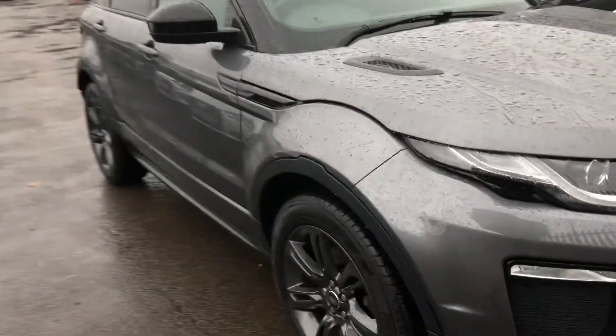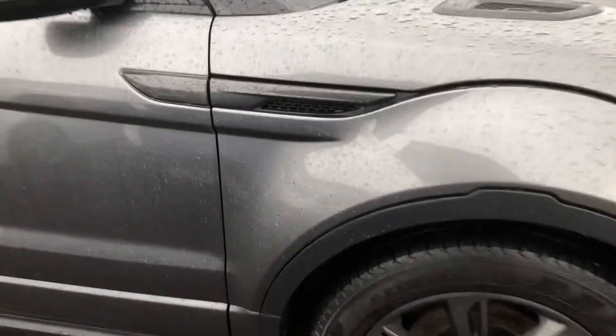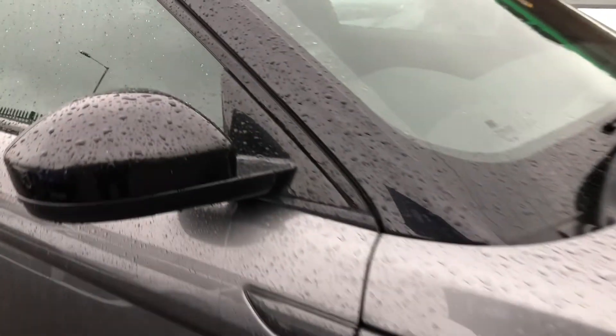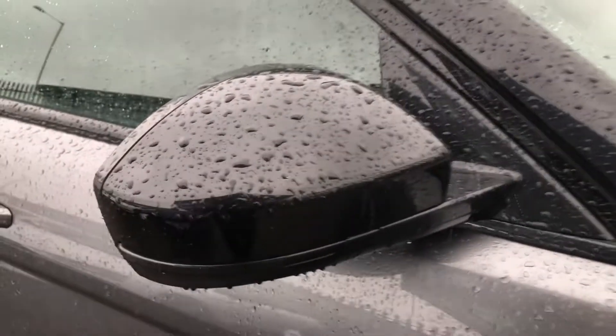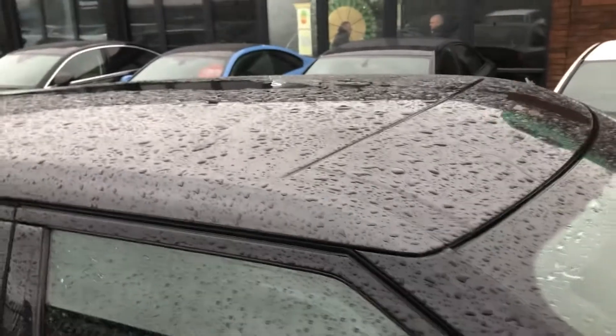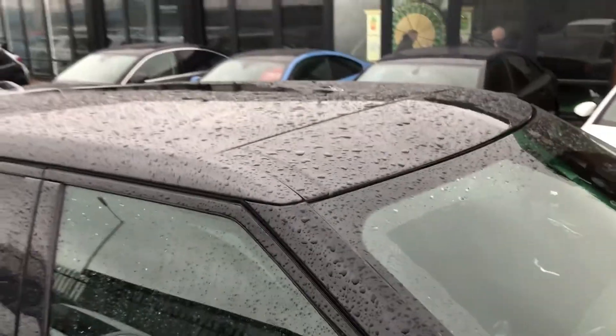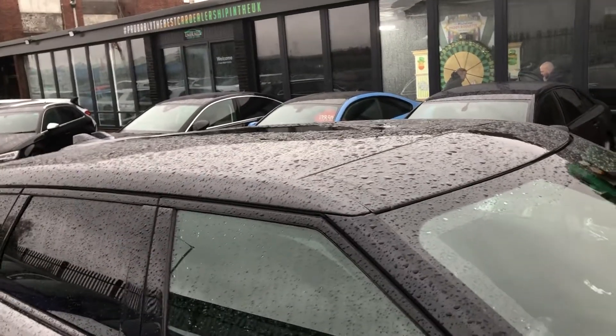Moving around further again, you can see you've got the gloss black just in between the slats here. Nice high suspension on there, so you're easily able to travel on-road or off-road. You've got gloss black on your B-pillars, gloss black on your windows, gloss black on the A-pillar as well. And that leads up to, of course, the sunroof up top just here, which is a fixed pan roof.